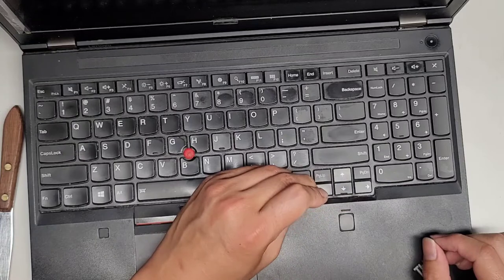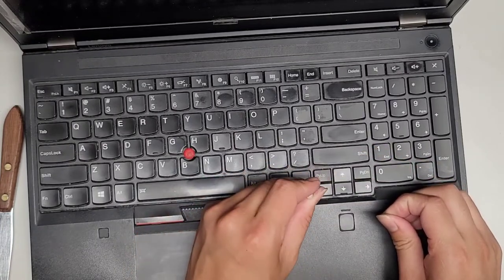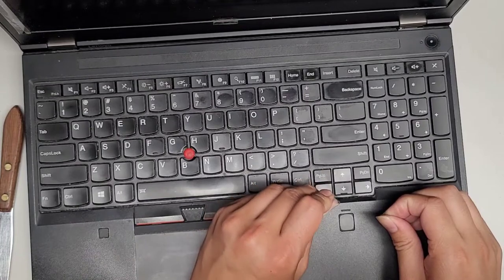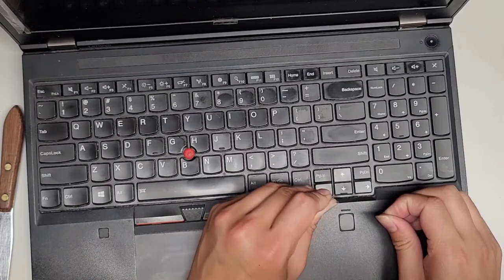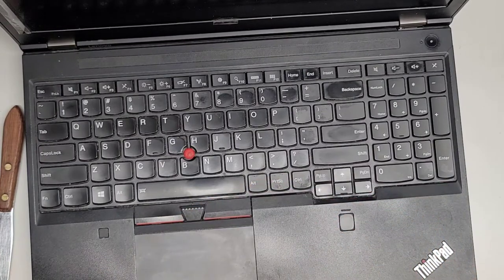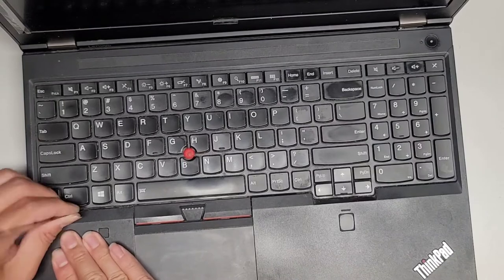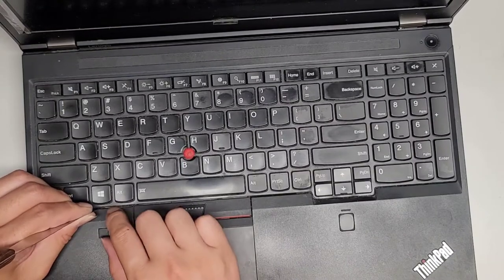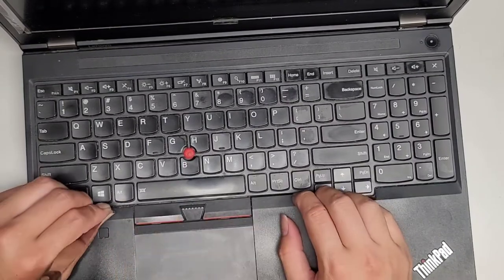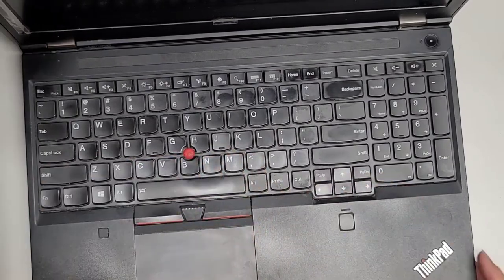Again, it's not supposed to have this stuff kind of gluing it into place. So normally it's a lot easier to move the keyboard here. Okay, get this gunk out, throw it away. All right, so as you can see, this left side is going up and then it exposes these little pins that hold underneath here. And if we can't get that out, I don't know how I'm gonna get the keyboard out. Let me see here.